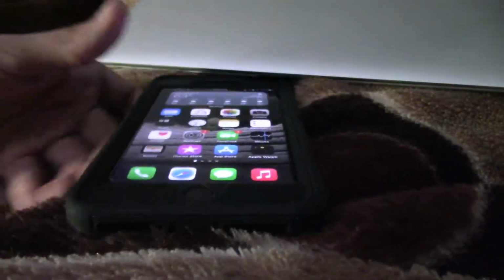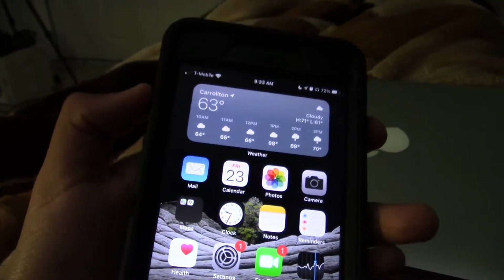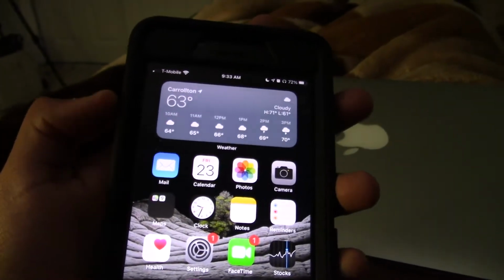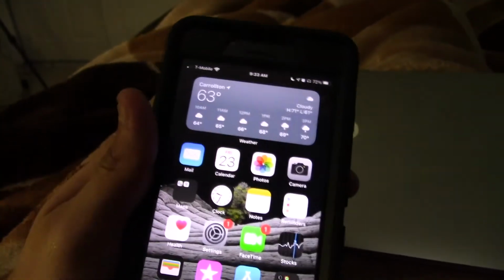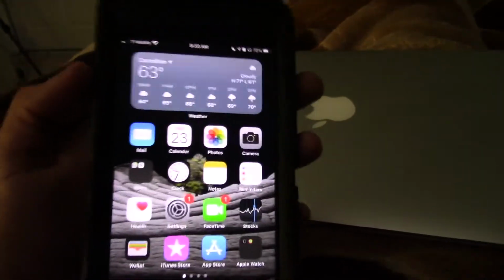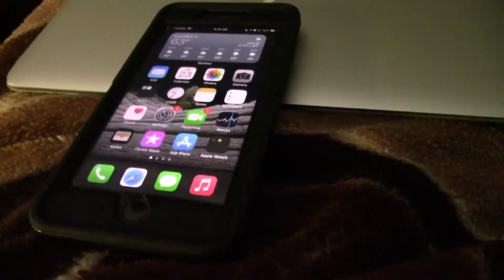And I was trying to force restart my phone. But because this is one of the iPhones without the physical home buttons, you have to do it a different way by pushing it like this. But I struggle so much with that because it gives you a weird mechanism of trying to power it off. I don't know why. You have to hold this button first, then these, and that never worked for me. But yeah, I tried doing it so many times, and after the 6th attempt, I finally got it to shut off. So I've had a bunch of weird, unexpected problems with this phone. I guess you could say this phone has a bunch of software problems.